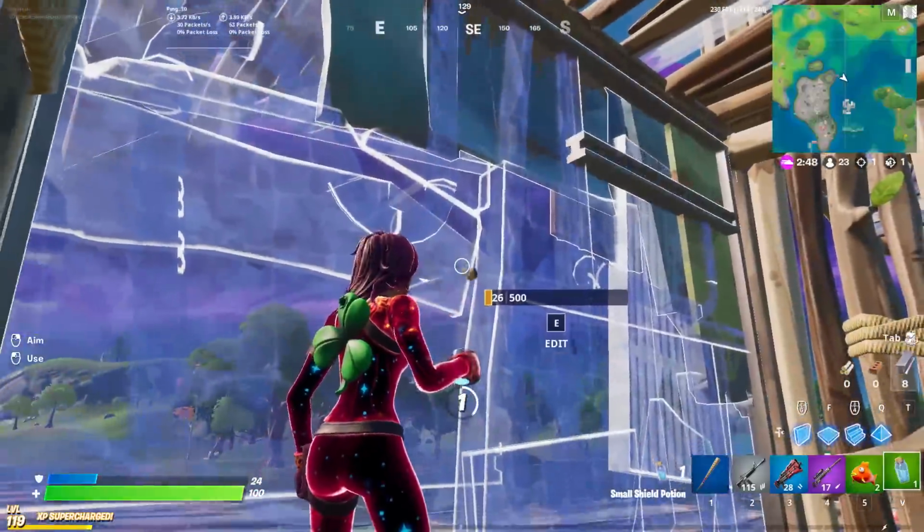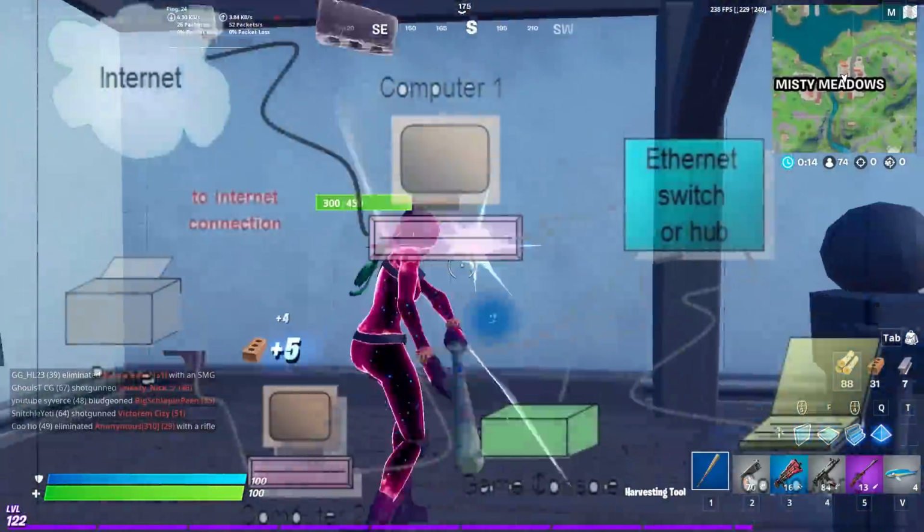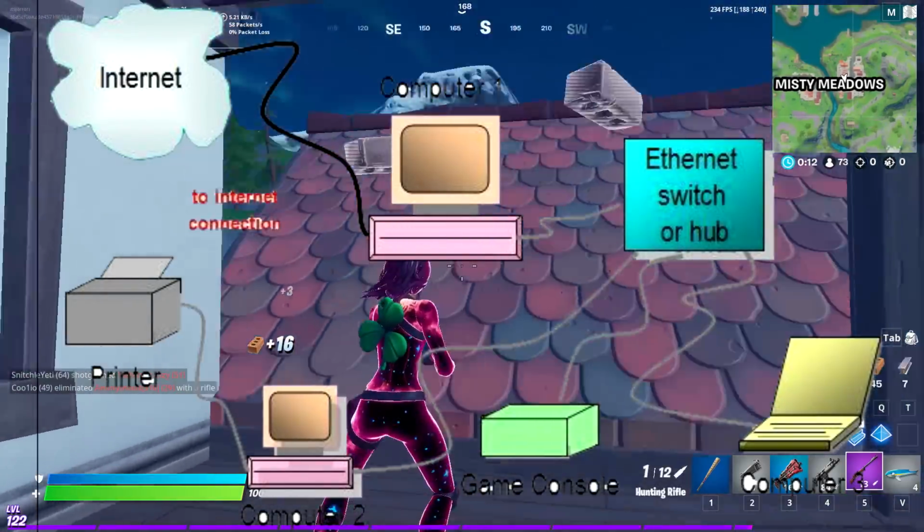With your console or PC connected via Ethernet, however, you get your own dedicated bandwidth. Nobody else is on your connection when it's wired. It's just your console or PC and your router.